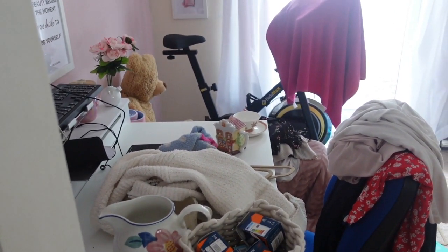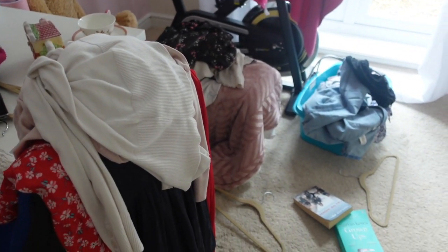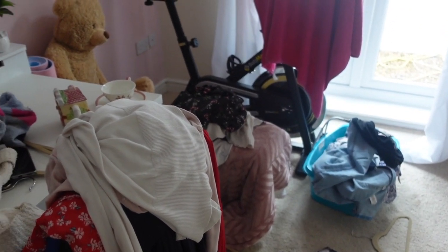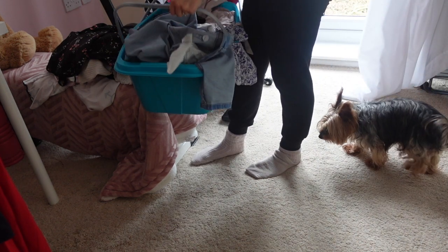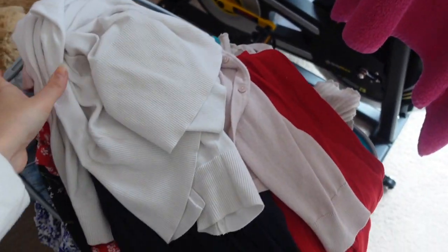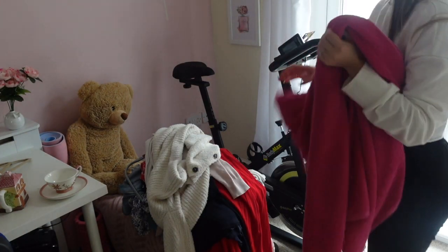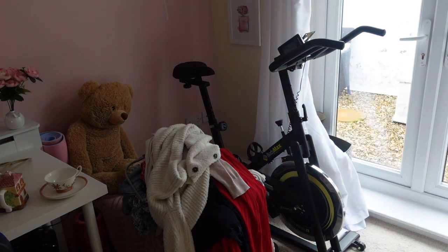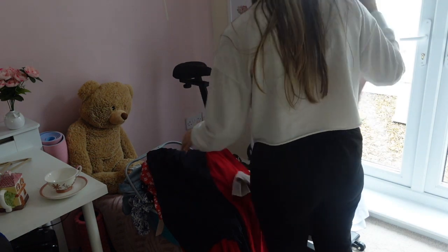My office slash dressing room was an absolute dumping ground — I am so embarrassed at how I've let it get in this state. It's been a combination of wearing multiple different outfits, and I also found my charity shop haul in there recently so I had all the stuff from that out. I just have no excuses, I'm sorry. First of all I'm just gathering up all the clothes and putting them into one big sort-out pile, and then removing my towel from my bike. This bike does get used and I did go for a period of using it daily, but recently it has been more of a towel storer, so today I'm going to give it a good clean and spruce up and hopefully that will motivate me to get back on it.